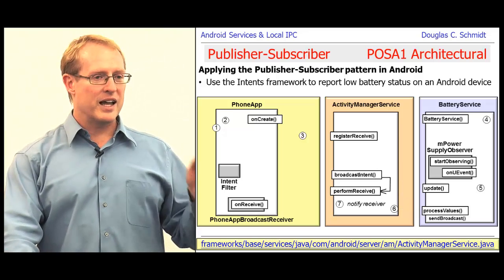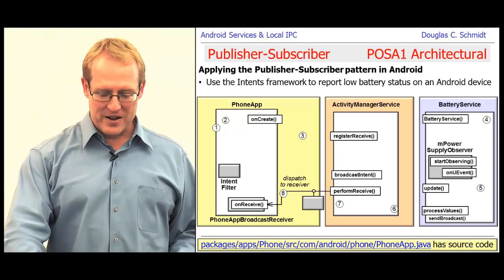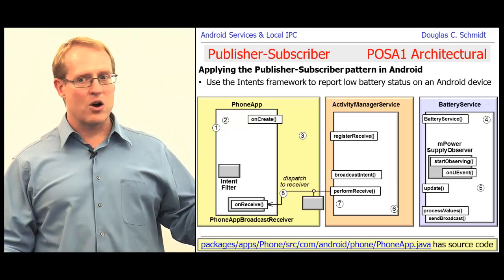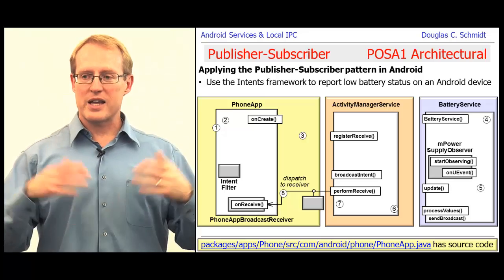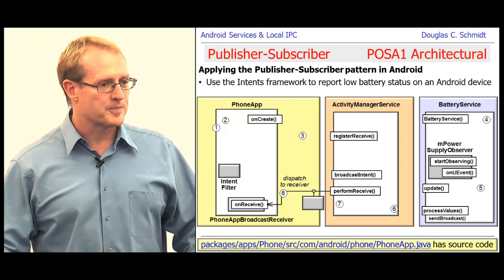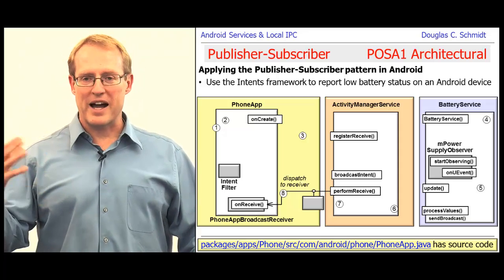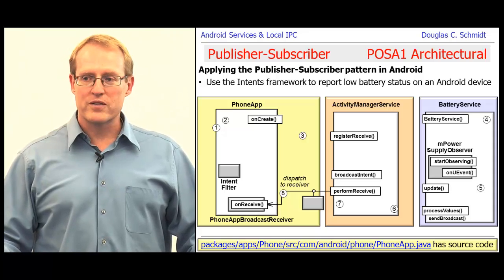So it turns around and calls a method internally called performReceive, which does a whole pile of things, and eventually dispatches the onReceive hook method on the phone app. And then that does something that informs the phone application that the battery is getting low. It's a bunch of callbacks and very convoluted and so on. But that's basically the path to the portion of Android that's handling that kind of stuff.